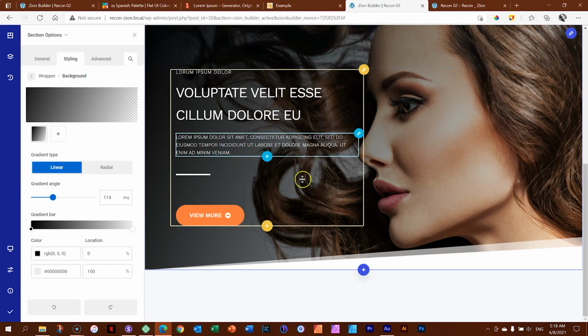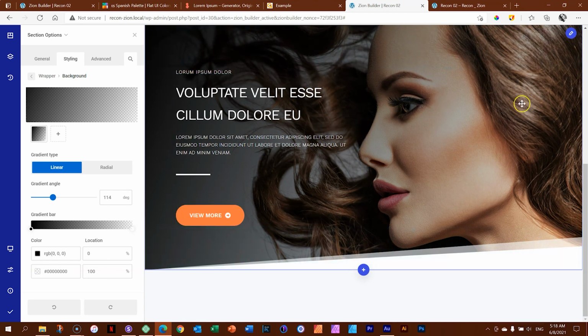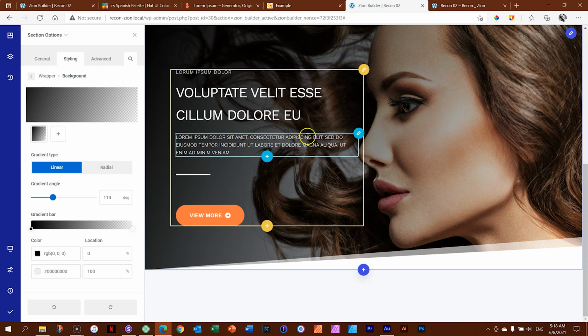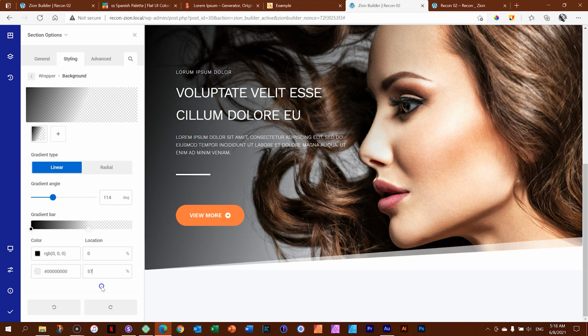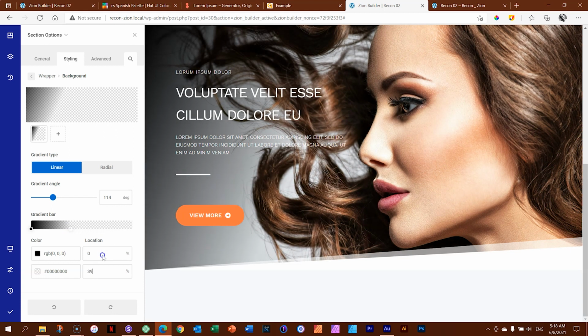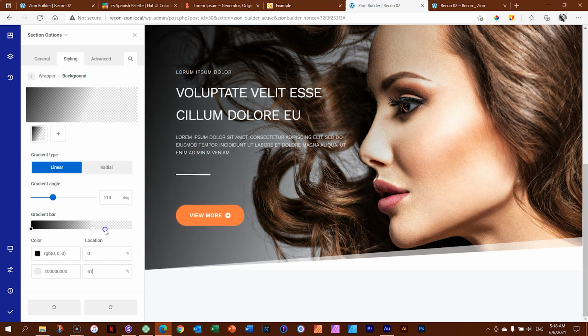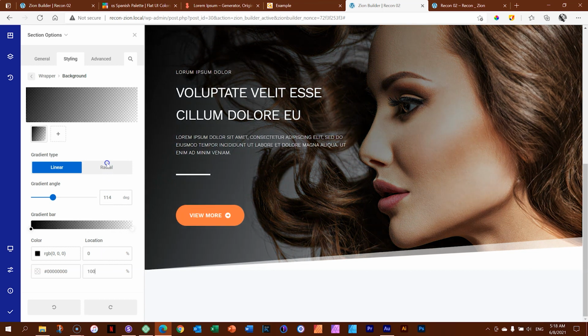Still, there's this overlay of the gradient here in the middle that still makes it very difficult to see her face. Now what you do with that is you go here to the location. This gradient starts at 100%. I'll click inside the value box and hold, and then drag down. And you will see, look at the image, you will see that gradient stop moving. Let's take it back to 100% because there's a second way you can do that.